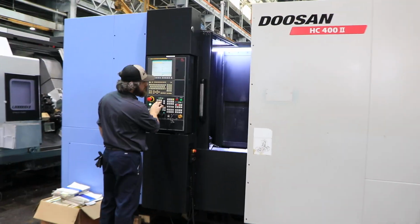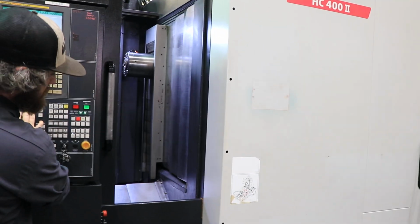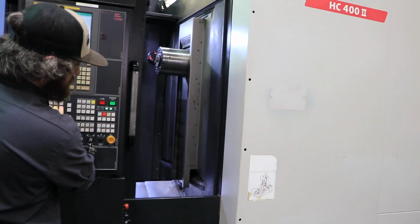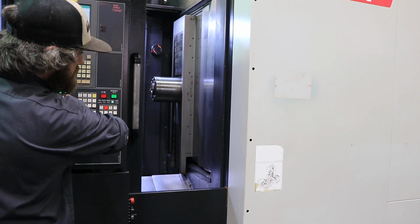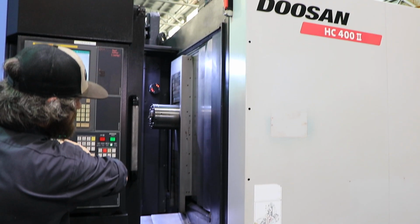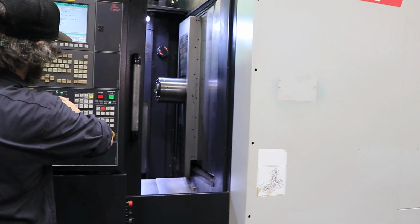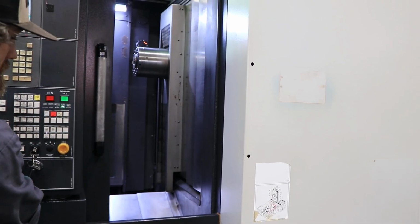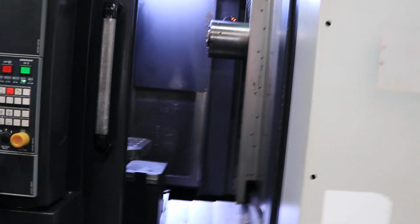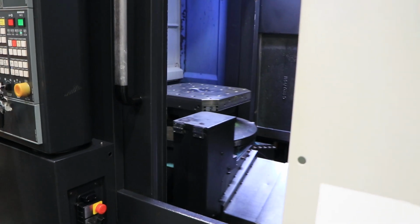Right now we are running the X-axis. You have a 15 3/4 by 15 3/4 or 400 millimeter pallet, 23.6 inches of travel in the X, 22 in the Y, which he's running right now, and 22.2 in the Z. All the axes are quiet.